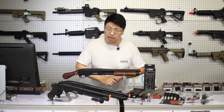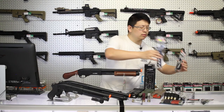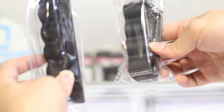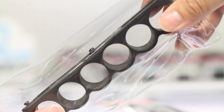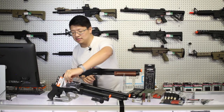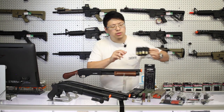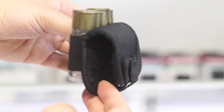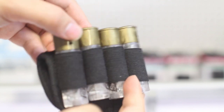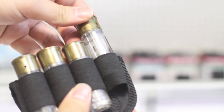We also have a couple of spare parts like pumps and trigger groups just in case yours goes down. We also have side saddle shell holders to hold shells on the side of your shotgun for quick access. Not all shotguns will have mounting holes for these, but the quick and easy way is just to use double-sided tape. We do have the shorter one that only holds four shells from SEMA, and I think it really fits the look of the Super CQB. There's also the UK Arms soft shell holder, but it's more for full stocks. If you're handy with a sewing needle, you can modify one to fit almost anywhere.